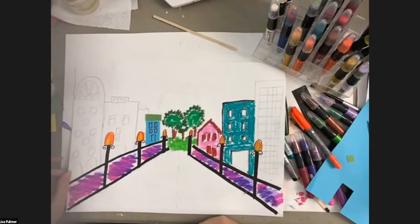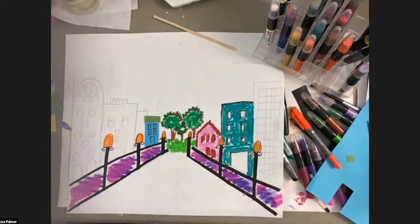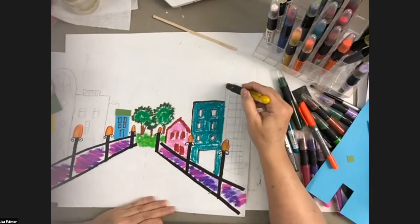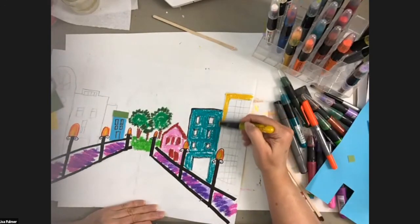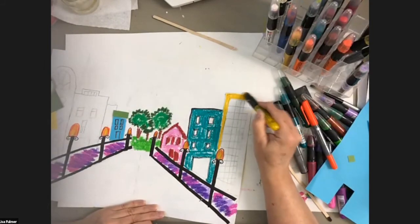I always like having a variety of mediums. Yeah, for sure. That's what I do. I mean, I am a mixed media artist. I sometimes will paint with just one thing, just acrylic, but usually I prefer to mix it up.